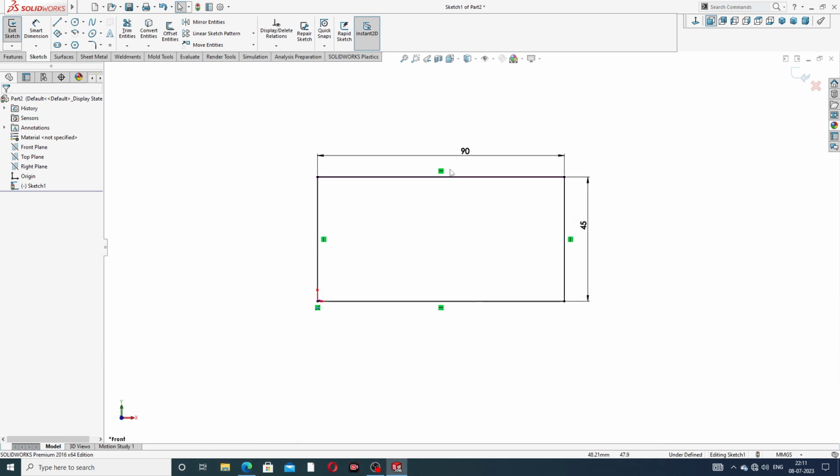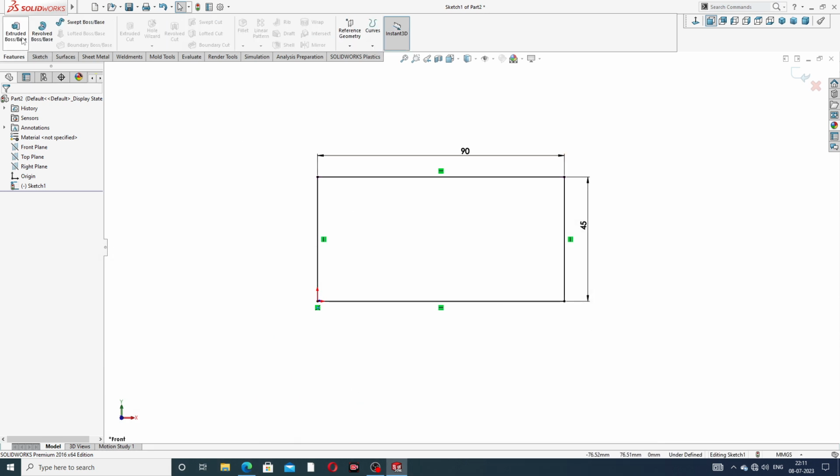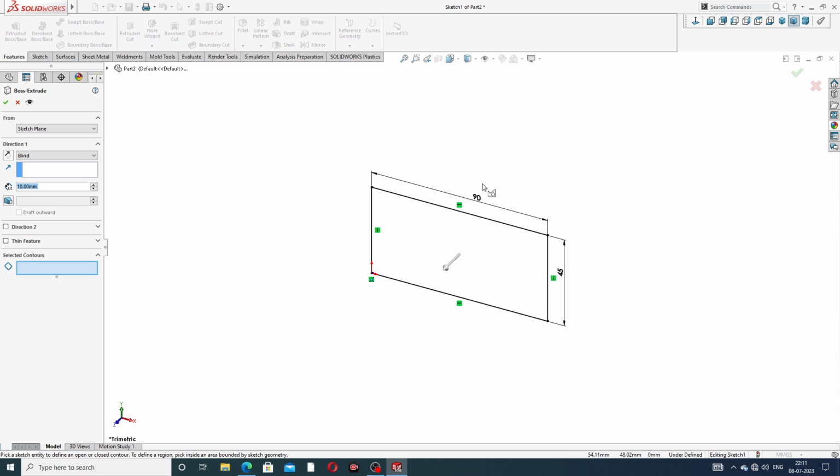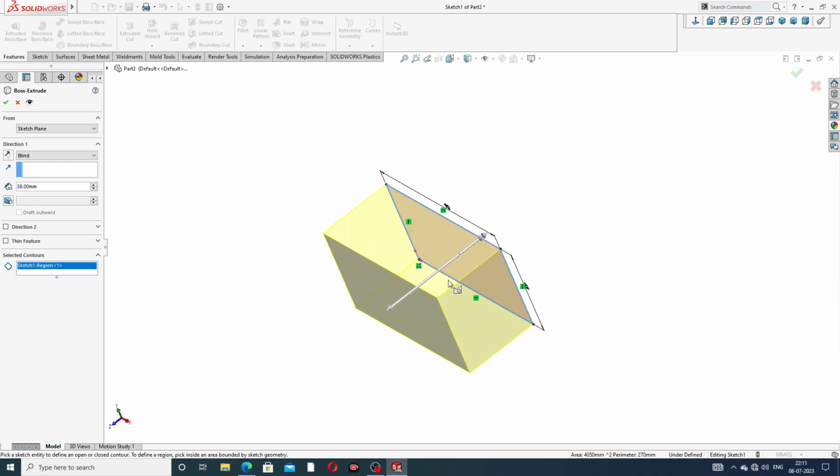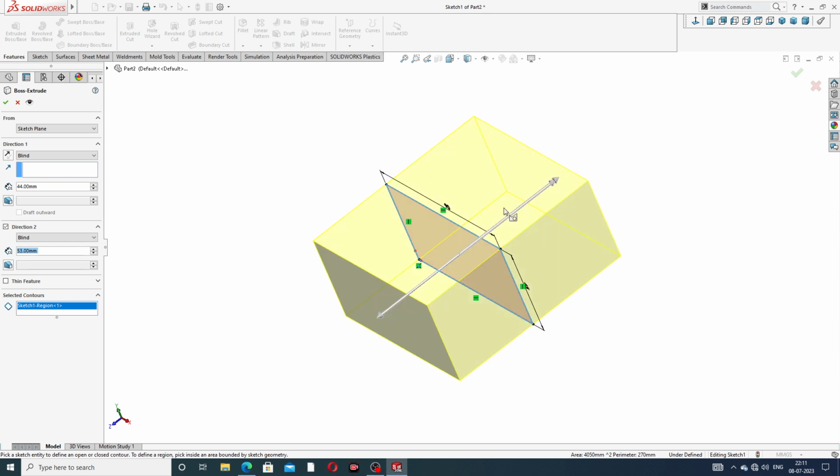This means using extrude, and extrude is very important. Both sides are dragged, and this is used dynamically, without leaving the graphic area.